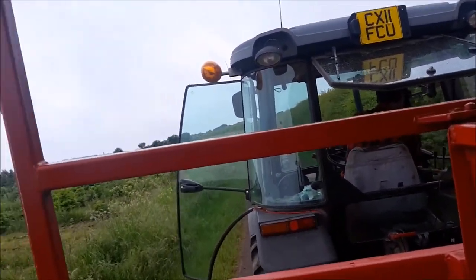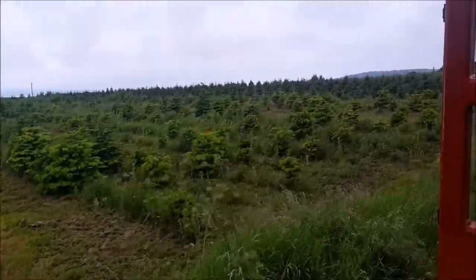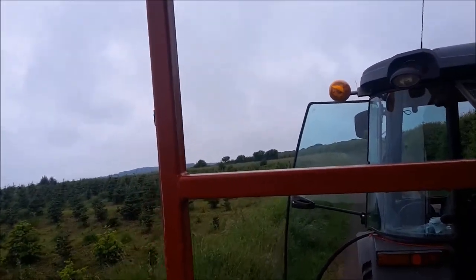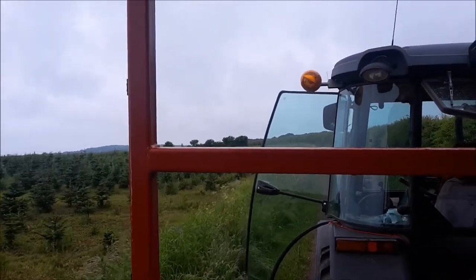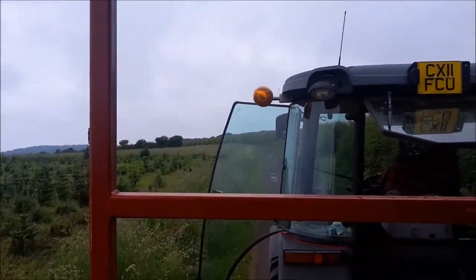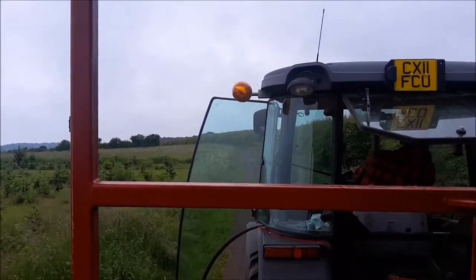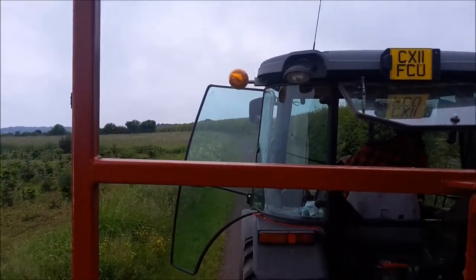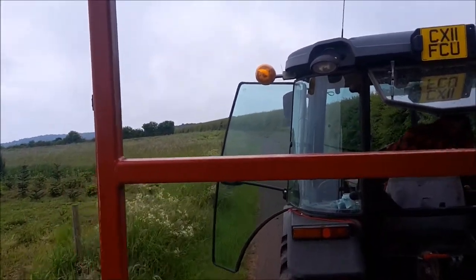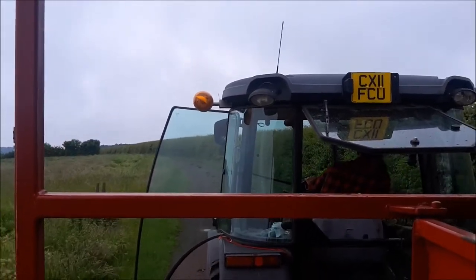So just beyond this Christmas tree plantation, we've got one of our hay fields. In the summer we allow the grass to grow long before we cut it down and leave it to dry out under the warmth of the sun. When the hay is nice and dry, we then bale it up and store it ready for the animals to eat over winter. Because as we all know, in the cold winter months the grass doesn't grow, but the animals carry on eating and eventually they'll run out of food in their paddocks. So when that happens, we need to make sure we've got plenty of hay stored ready to feed to them.